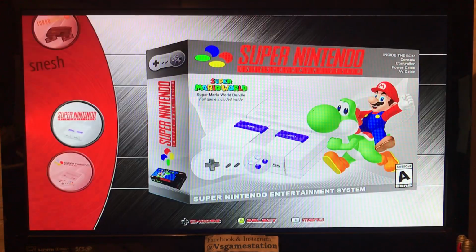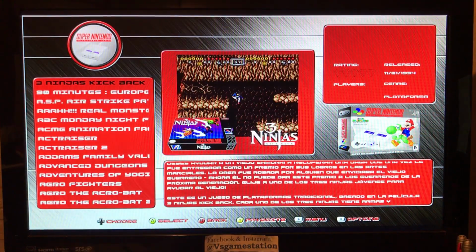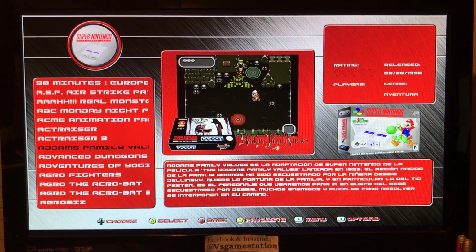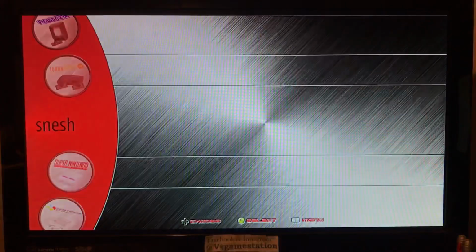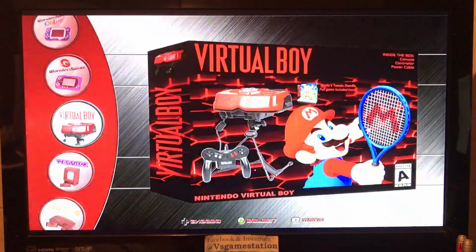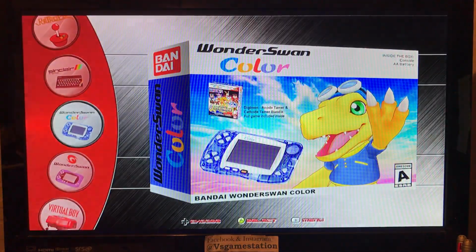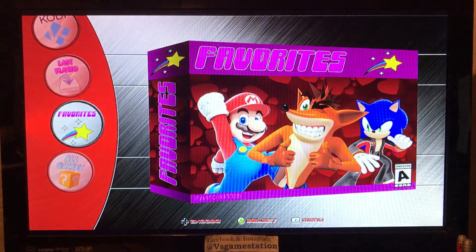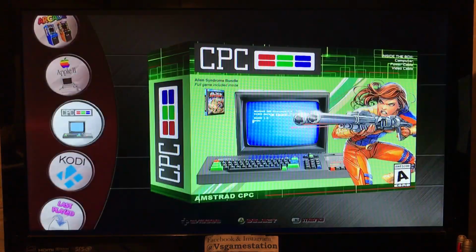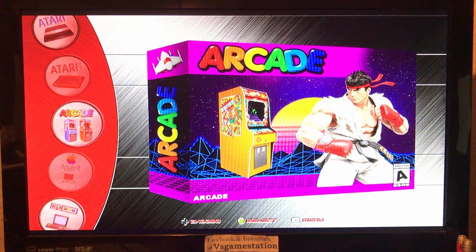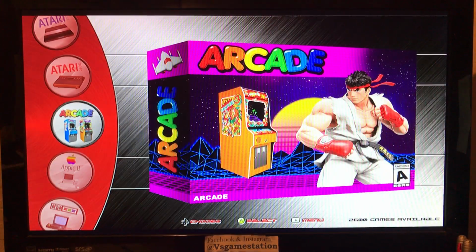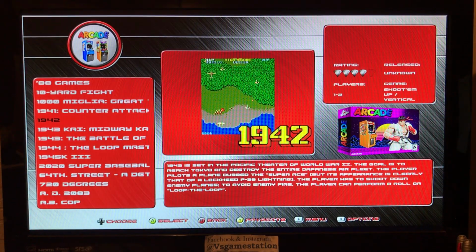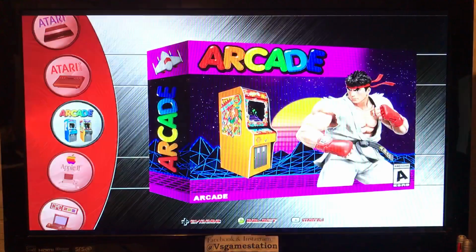Super Famicom, Super Nintendo. So yeah, Super Nintendo hacks. Like I said, it's not going to have an icon for it, but it's actually really nice, really cool. Looks kind of arcade-ish. Speaking of arcade, there goes arcade there. Alright, so that's that one.